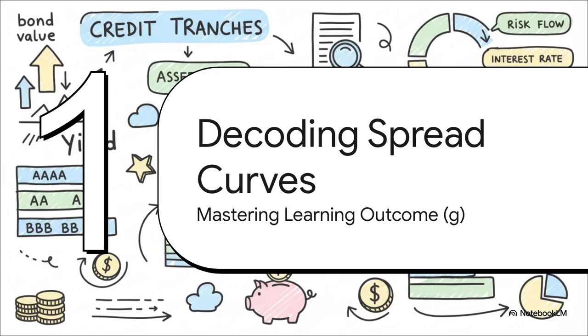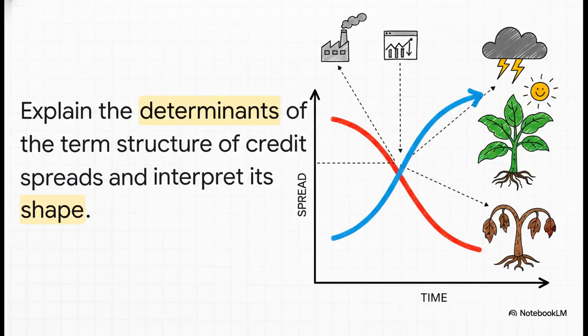All right, so we've nailed down how to value a single bond. Now, let's zoom out. We're moving from a specific calculation to reading the tea leaves, interpreting what the market as a whole is telling us about a company's risk over time. So our mission here is basically to become fluent in the language of credit markets. By the time we're done with this section, you'll be able to glance at a credit spread curve and immediately understand the story it's telling about a company's health.